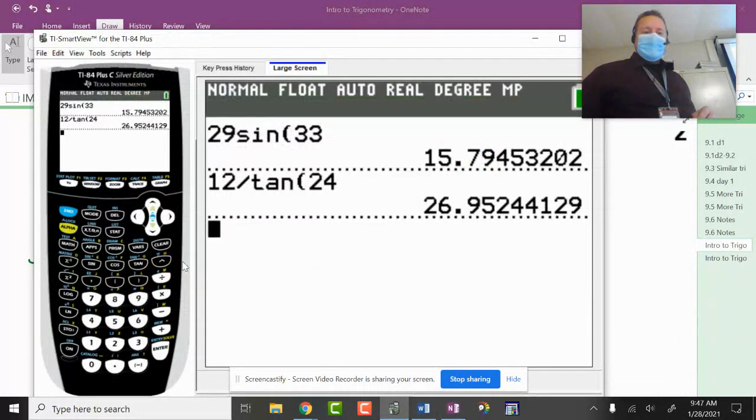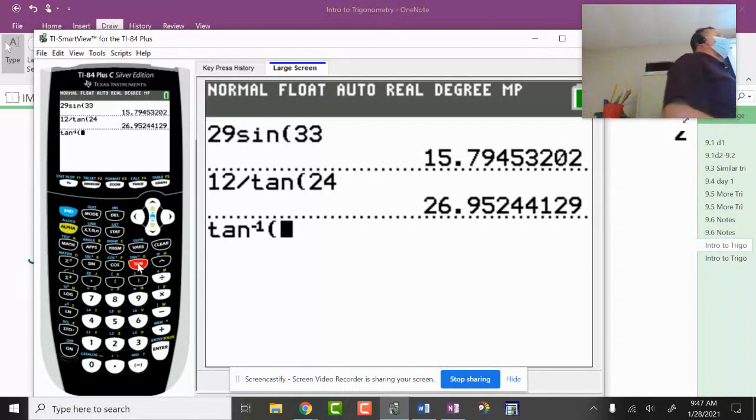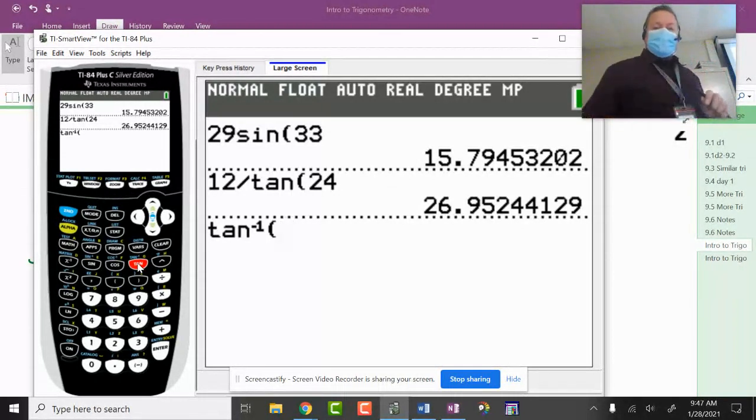So here we go. Second, you have to hit the second thing and then tan. Even a regular scientific calculator has a second feature. And then what it does is it accesses the inverse tan. All right. And that's how you find angle measures from sides. And what was it, 30 over 14? Is that correct? 30 divided by 14.